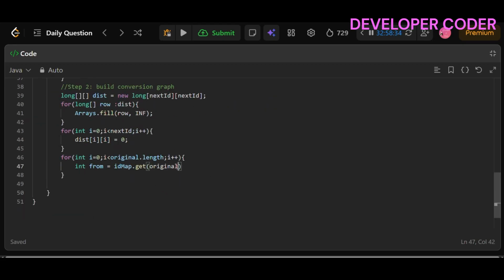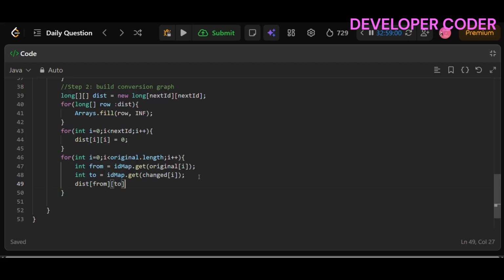From this particular word, where I'm moving, I am moving to id map dot get, and here changed of i. And what is the cost to do that? So I can say distance of from and to.